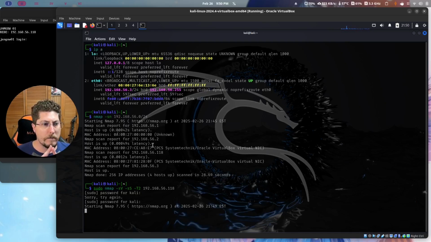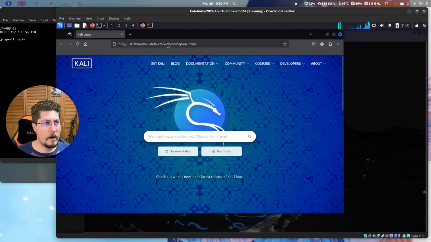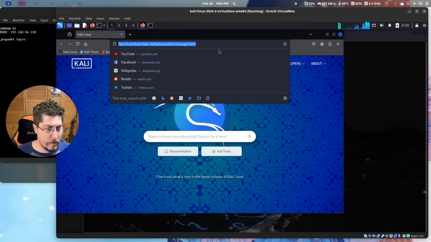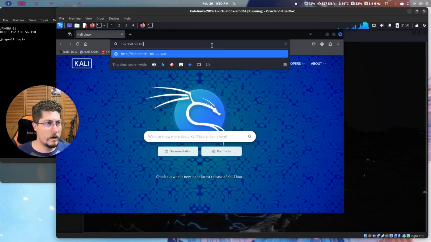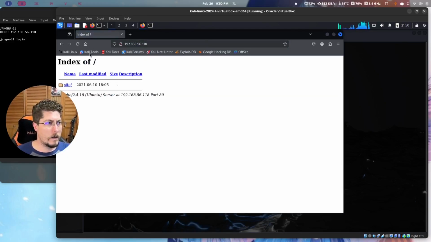So, something else we can do in the meantime, checking the low-hanging fruit, right? I'm going to pull up my browser. We are already on an Apache 2.4.18, so that's good to take note of. It just gives us that information right off the bat.